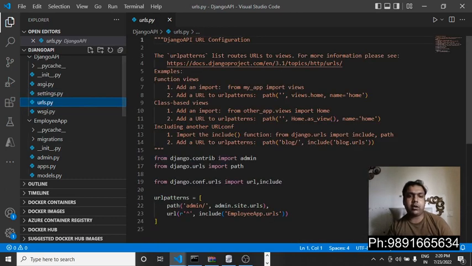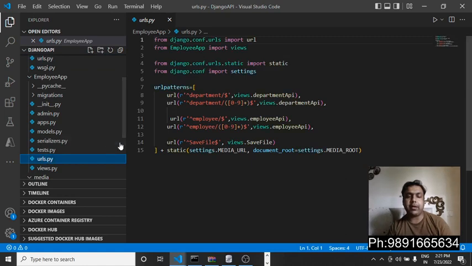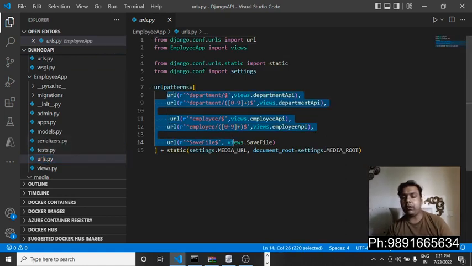Then in this urls.py you can find the URLs I have defined for connecting my project folder to the application's files. This will redirect the interpreter to this urls.py, where it will find all the URLs.